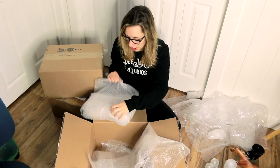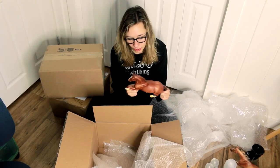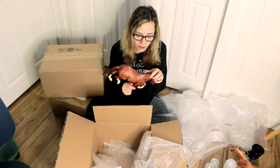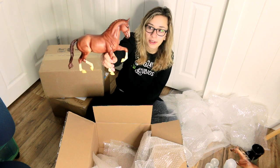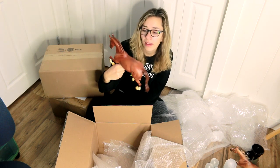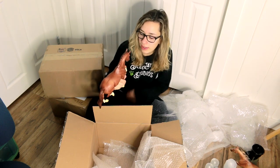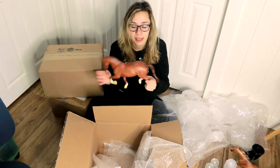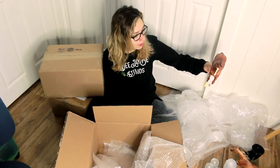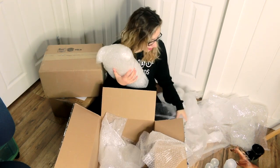Who's the next dude? This guy. This is Maestro. Gorgeous, I don't know how to say his name. This model I actually don't have. It's on a Cilindro mold and it's going to be a body. So I wanted to paint a Cilindro. I really love the Cilindro mold. It has so much character to it. And I'd love to re-sculpt his braids. This one doesn't come with a stand. I'm gonna have to build a stand with my boyfriend for him, but I may almost leave him in the pose he's in. And this one, I know which one this is.